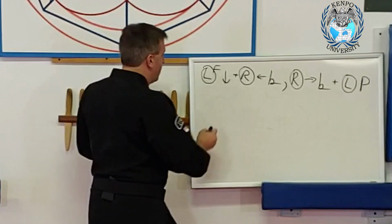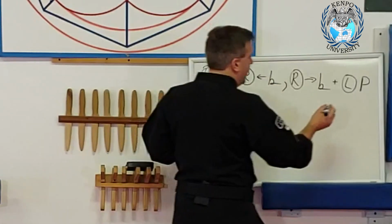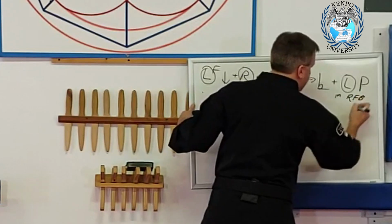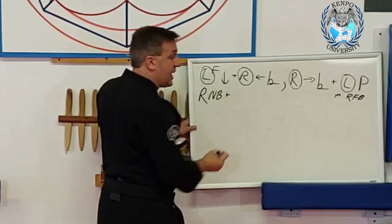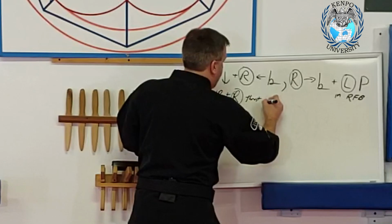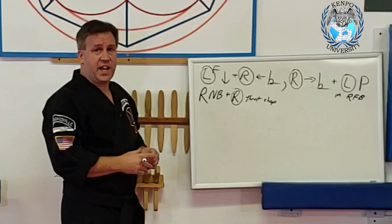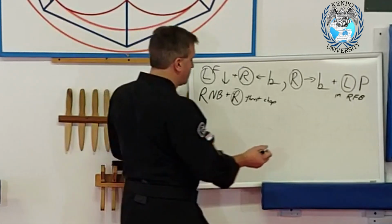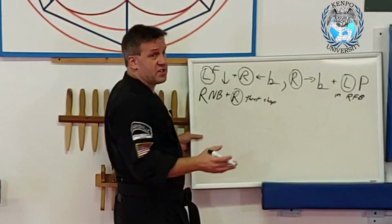Got it? Then we're going to pivot to, in this one, I'm going to add this at the bottom, a right forward bow. Looked like a P. I had to make my B right. Right neutral bow and a right thrusting chop. So if you wanted to put like a big C or something like that for chop, you could. I just always write chop, but right neutral bow and a right thrusting chop. Then it's going to be, and I'm going to keep just going this way instead of down for the separate steps. I usually write things in steps, but I'm just going to keep going sideways so I've got enough room.